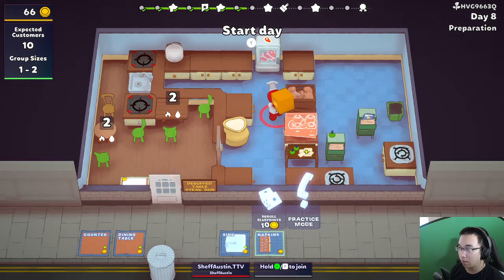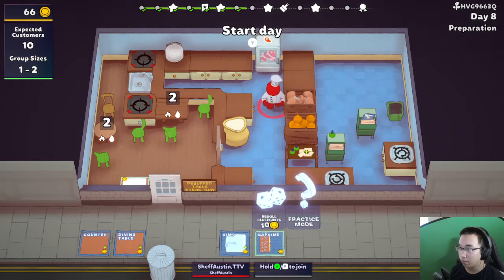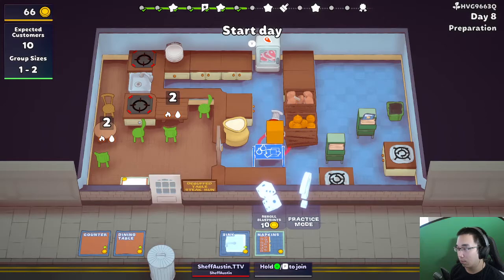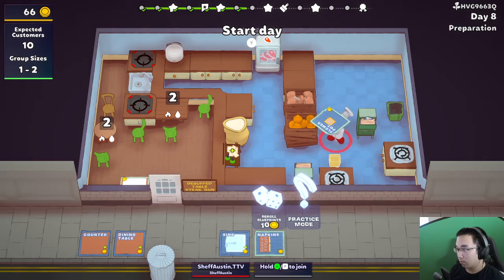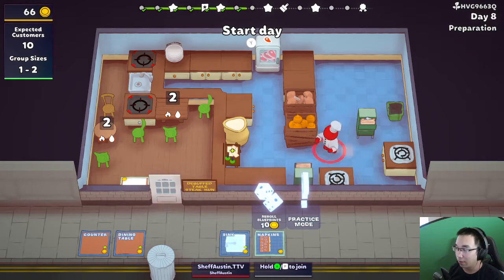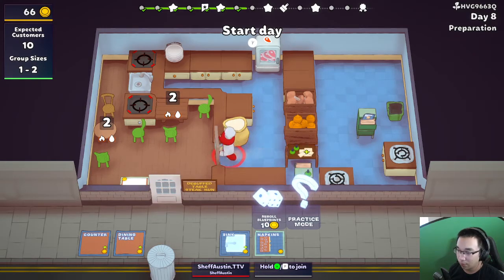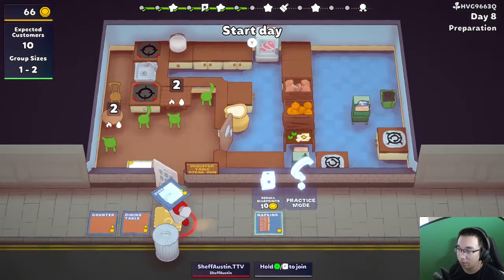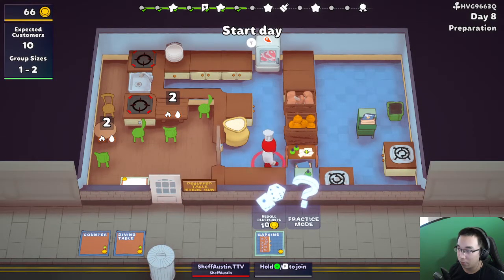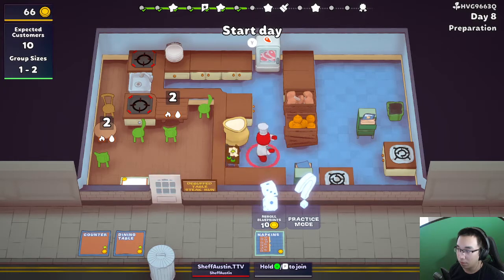How are we gonna do this? How about like this? And did I buy the flower pot? Did I buy this? I could buy this. Or do I go for the upgraded sink first? Do I save money for... This can come a little later. We're gonna go for an upgraded sink. Power wash would be pretty cool. Pretty neat.